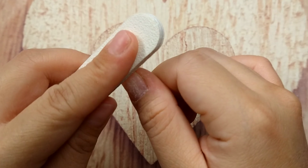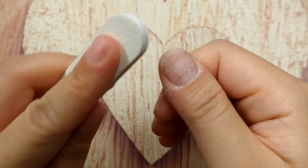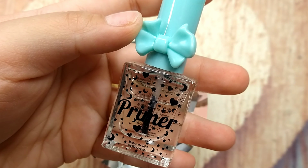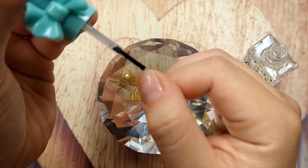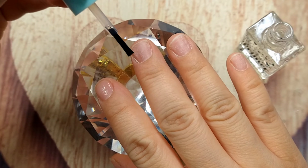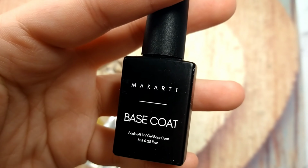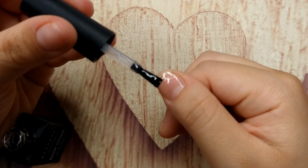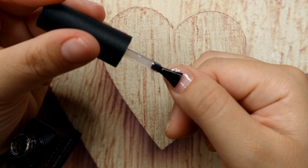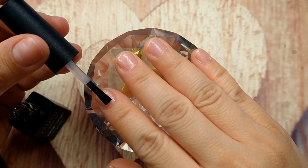So the next thing I do is use a hand file to buff my natural nail to take off the natural shine. I like to use just a hand file, it's easier than the e-file. After that, I'm just applying some nail primer, and today I'm using this one from Enailcouture. And today I'm using a card base coat, applying it on all of the nails in a really thin layer, and I'm making sure I won't flood the cuticle. So when we do it correctly, the nail won't lift and they will last longer.